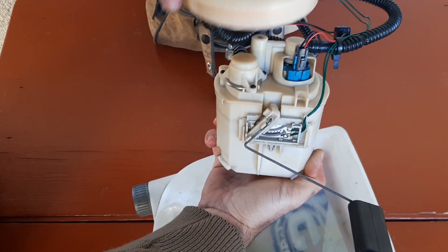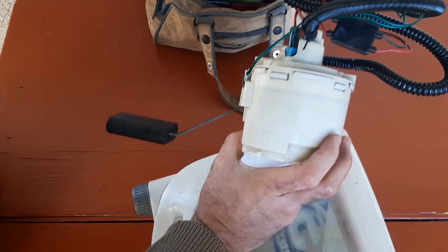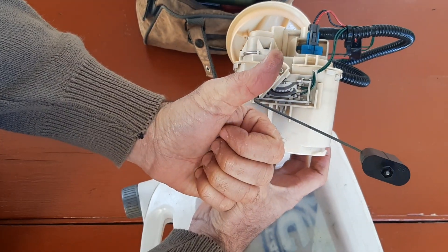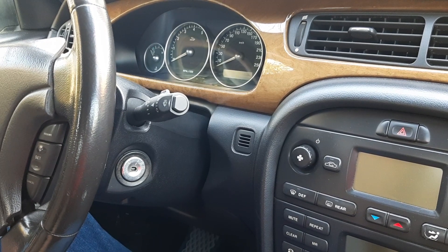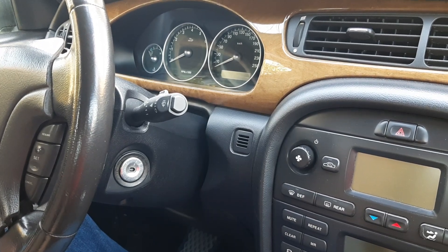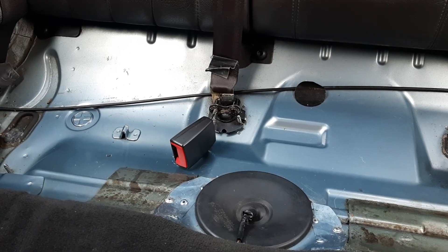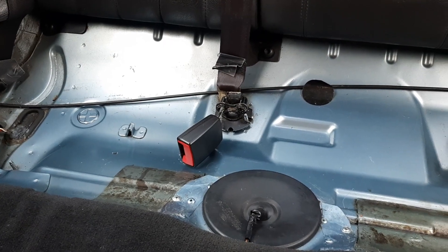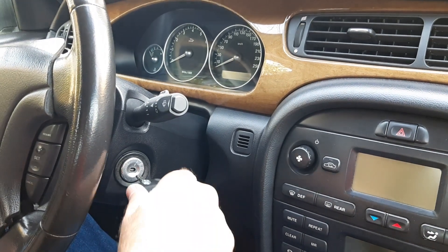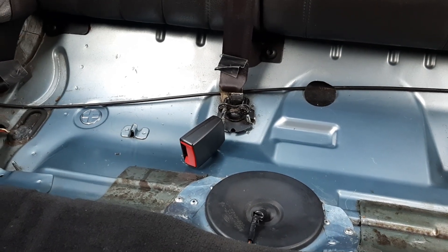In the second part of this video, as I have already mentioned in the beginning, I will talk about the symptoms of a failed fuel pump and some emergency methods of fixing fuel pump issues. If you notice that the engine runs poorly, it loses power from time to time until it shuts down completely — as if you had run out of fuel — it looks like a fuel pump failure. When you turn on the ignition, there should be a whining noise coming from under the back seat. If there is no whining noise, only silence, it means that there is either an electrical circuit or a mechanical fuel pump issue.